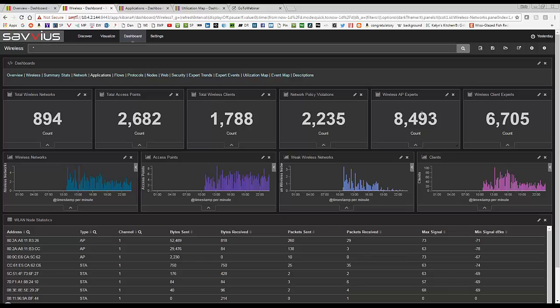We have experts on the APs and the clients. Now, the experts and the violations are also available through the dashboards, we just don't have them hooked up into lists yet. But basically, any of the analysis that you're familiar with in OmniPeak will be displayed in the dashboards over time.